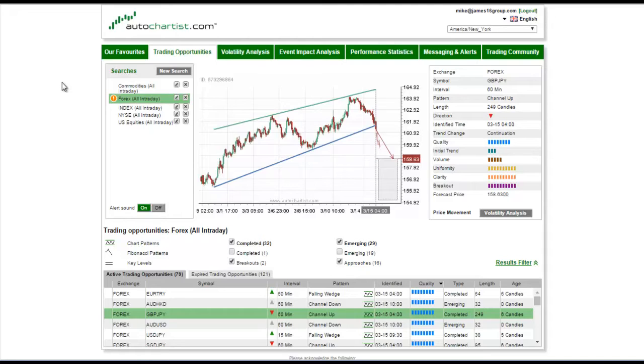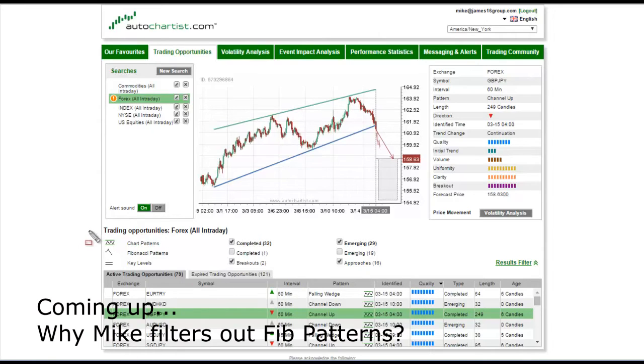So I wanted to give you guys some tips that I've found very useful. And again, it all comes back to they're useful because we're applying it to price action, right? So I'm looking at it from a standpoint of, Autochartist is saving me a ton of time. It's giving me information about quality of patterns, length of patterns, a new pattern that emerges. So I get to save all that time, but then I have to apply my knowledge to that information to benefit it from a trade standpoint, which again I've shown you guys and will continue to do. So I wanted to just show you some of the different things here because I think once you understand what you're using in terms of these filters here.